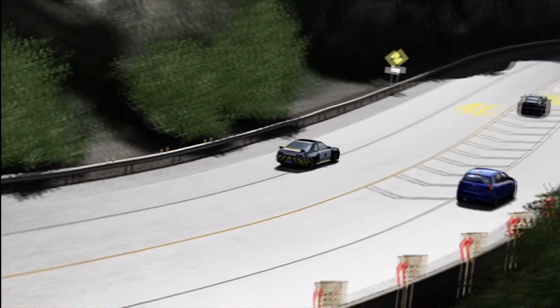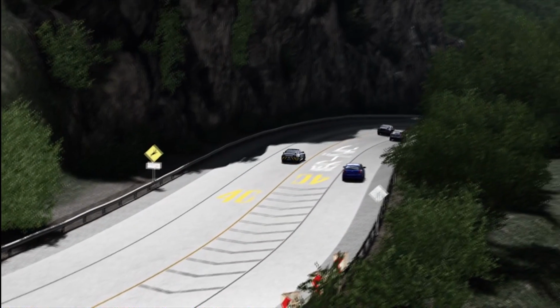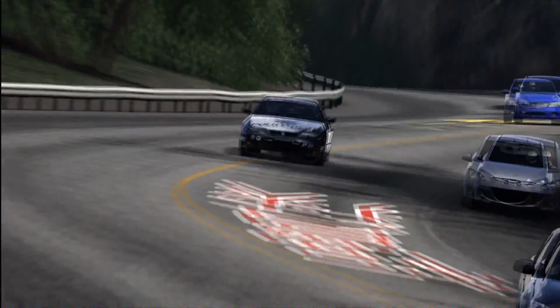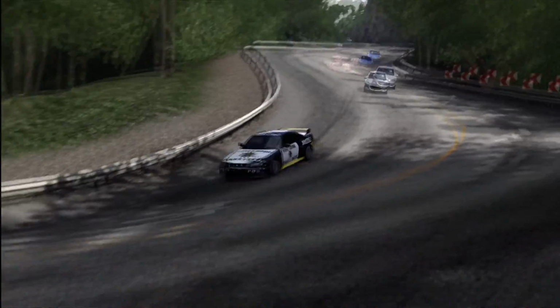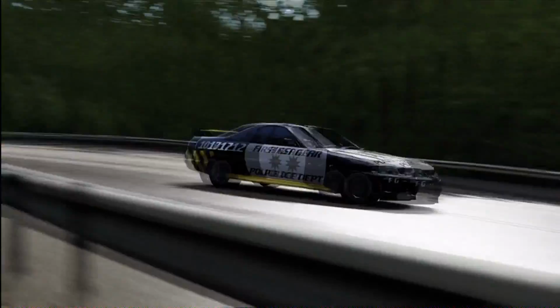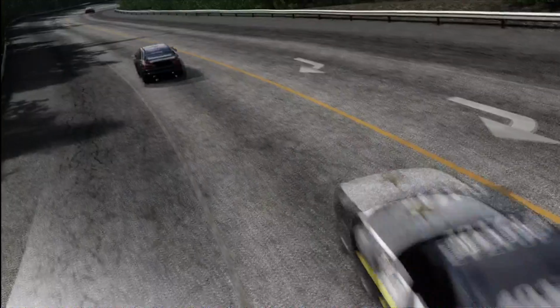Now, to make things a little bit more interesting, it is a 5-second time penalty every time you hit one of the traffic cars. So you can see here the slow cars. So for example, you saw there at the start, I got hit by 2 of the cars, so I've already 10 seconds down. Not a fantastic start. I'm going to be honest already. But, no, it wasn't the best.